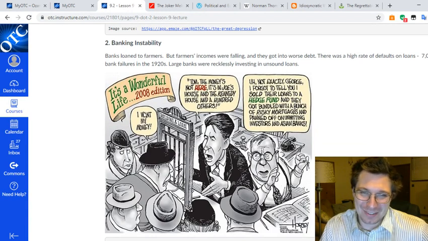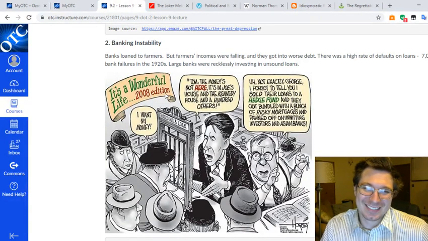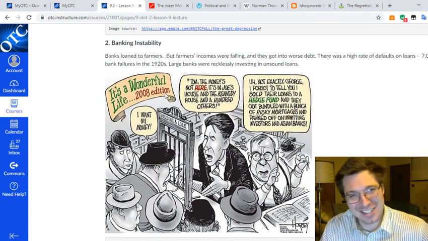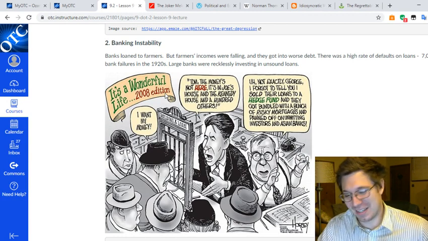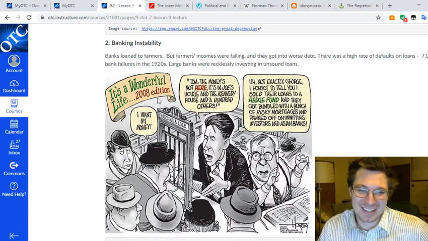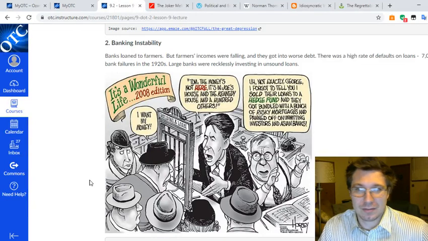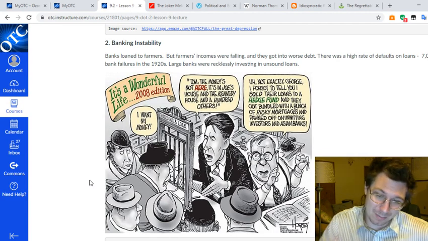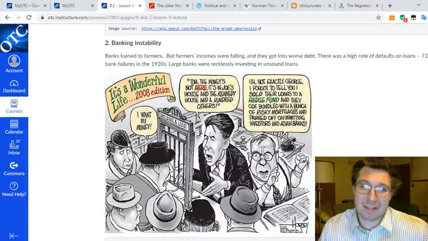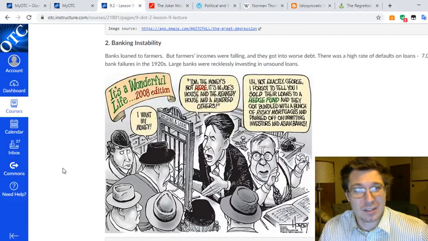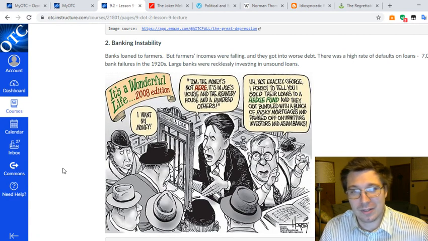Recently, this is a funny cartoon I found of It's a Wonderful Life 2008 edition, which I hope people have seen at some point. It's a great movie and actually has some relevance to the Great Depression. It kind of shows how the banking panic unfolded. It's got some good scenes in there of people fearing that their bank would go bankrupt, from all of these loans going bad, which means the bank doesn't get paid back. And so is the bank really going to have your money there for you when you go to get it? Especially if everyone starts to think like you and starts to get worried that your bank will be going under.